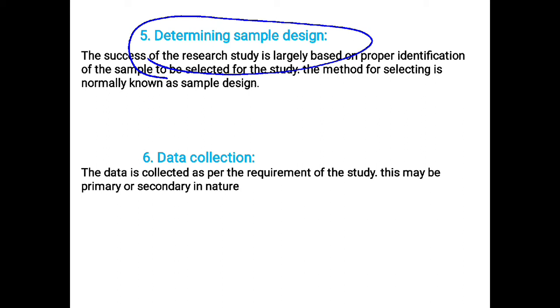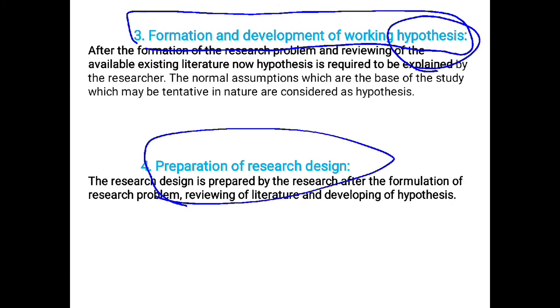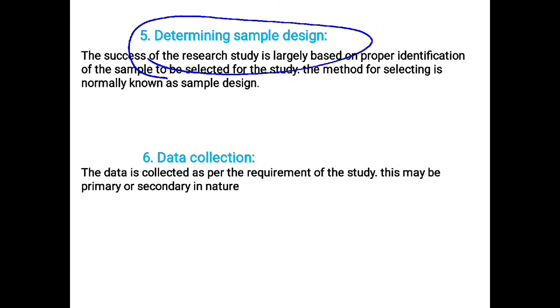So you have to decide in advance about the sample size, method of sampling, etc. So determination of sample size, the total number of respondents, the total population required to study. This is the fifth step of your research. After research design, you take a decision about the sample size and the sampling method. Next, after deciding the sample size and method, the next point is data collection.